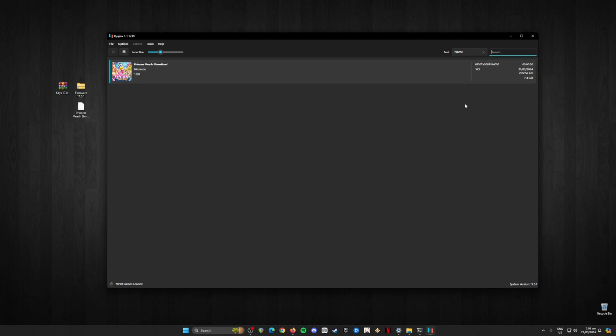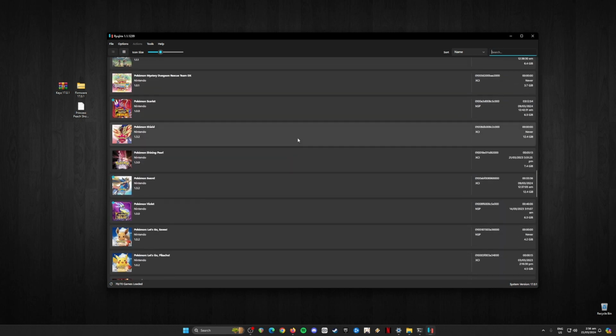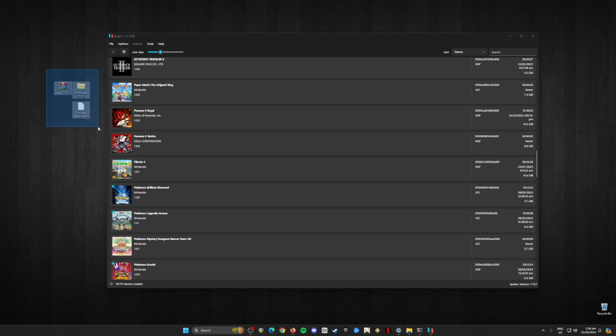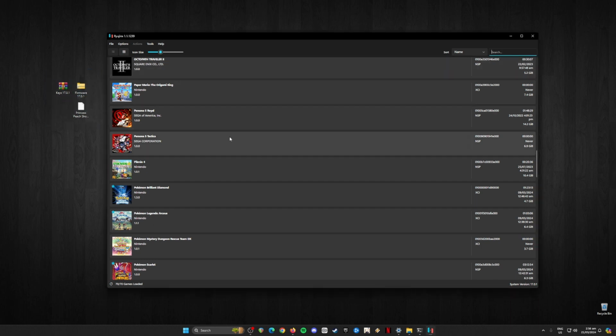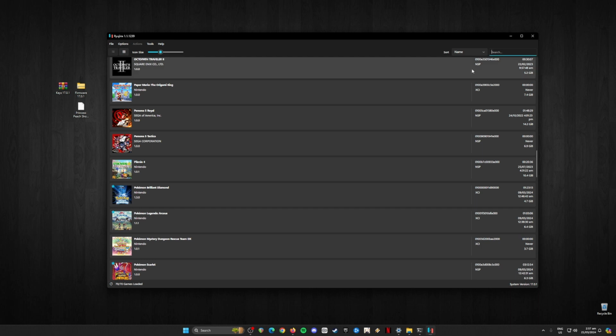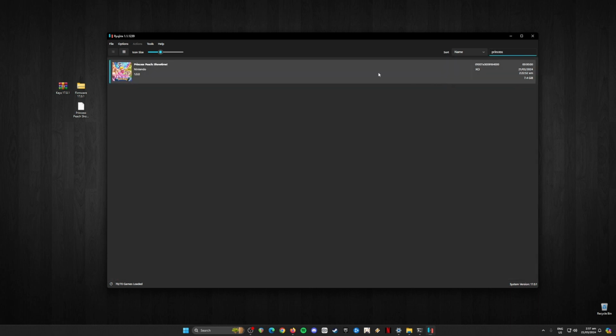I'm gonna show you that I have all of the Switch games here, and you'll be able to play Switch games with Ryujinx emulator as long as you have all of these 3 files installed in Ryujinx. Without these files, Ryujinx is useless and will not be able to play any Switch game. And again, I have Princess Peach Showtime in XCI file format. It's the first version, 1.0.0, and it's a 7.4 GB file.